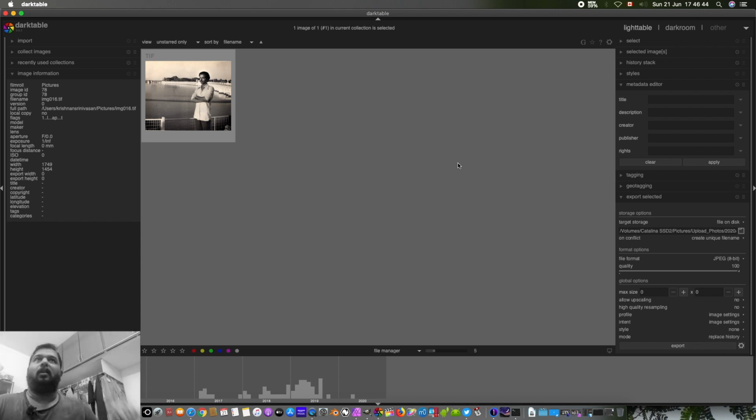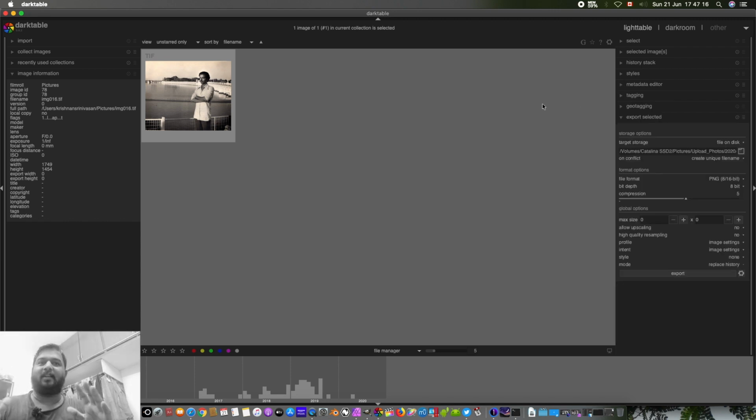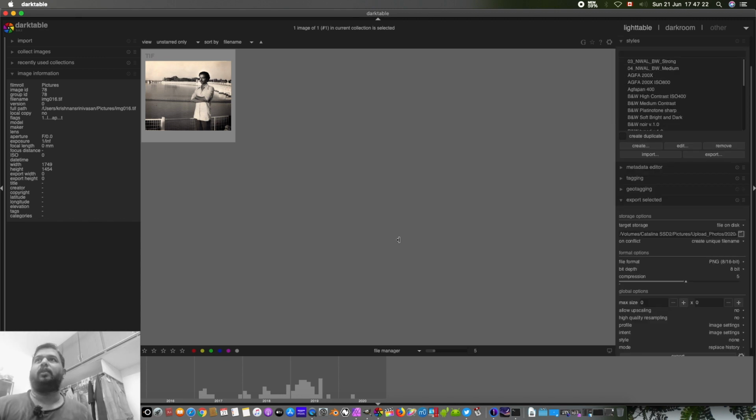Okay, so this is the opening look of Darktable. Whatever you see here is the images that you have in that particular folder. So you could bring those images, click those images, and start editing them. This interface will have the import and all the usual stuff that you will find in Lightroom and everything. And this one has the export tabs here, what sizes, what format, where to add metadata, to erase metadata. It had everything that is there in Lightroom, if not better. Actually, it had styles, presets that you need, and everything.